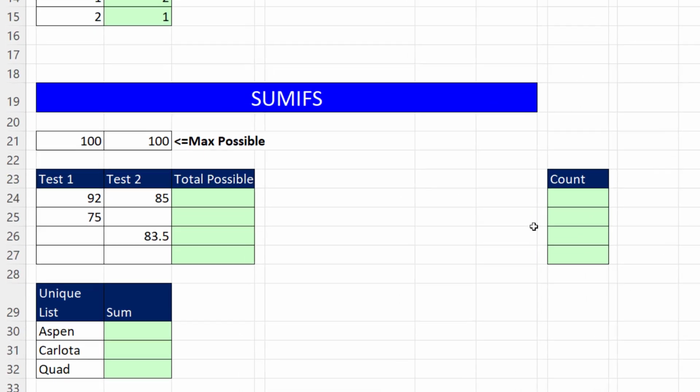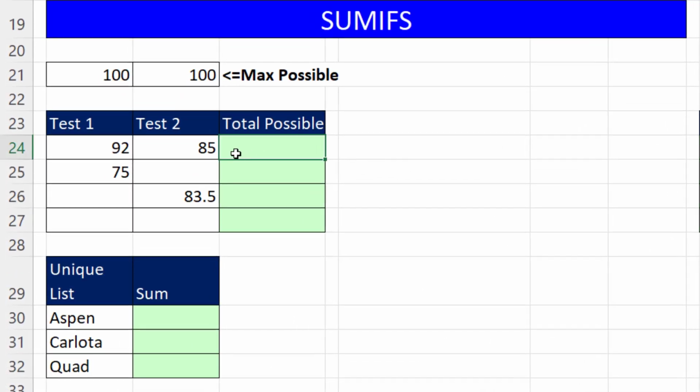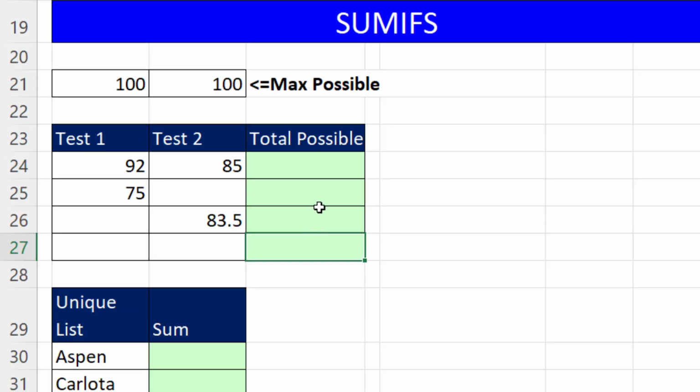All right, now let's look at SUMIFS. Here's the situation. For grading, we have to add up the two scores in the numerator and then add up the max value. So this would be the total of that divided by 200. But here, I need to take that 75 and only divide by 100. So for the denominator part of this calculation, I need SUMIFS to look at each row and only add the numbers if the cell isn't empty.